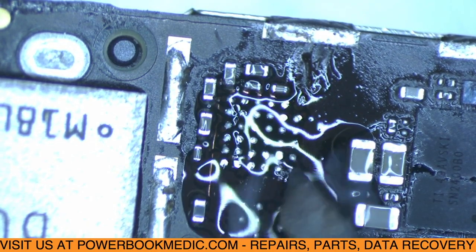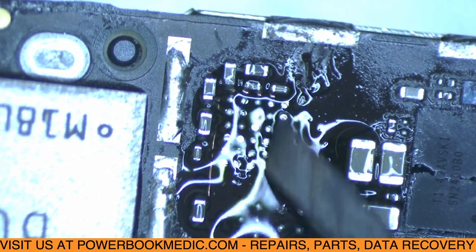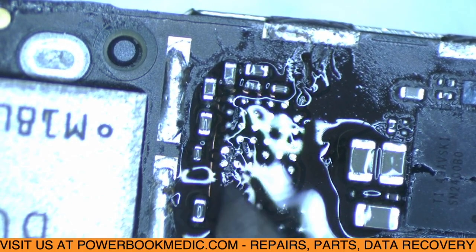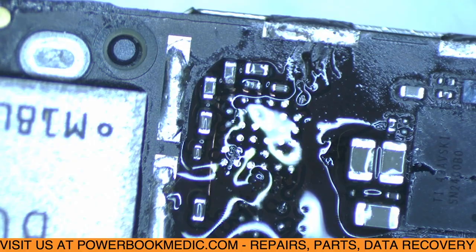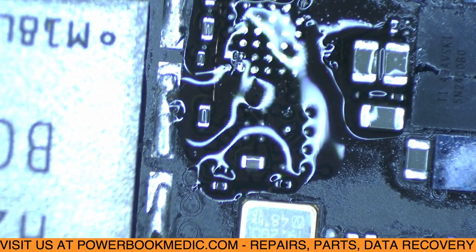But we don't want to touch that top right pad, since I just soldered that on there, or else we'll just erase all the work that we just did to put that wire there. Okay, we should be good. And now we're going to get the replacement Tristar chip.